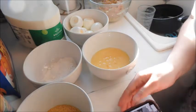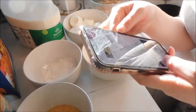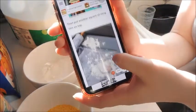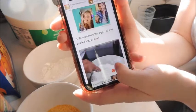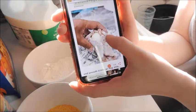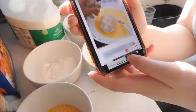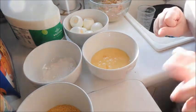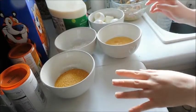sausage paste. It says to put a square of cling film on the work surface and flour lightly. Put one of the meatballs in the centre and flour, so like that. And then it says to flour the top, then roll it out, and then dip the egg in the flour, encase the egg in the sausage meat, and then roll it into a ball. But I'm going to try without all the faffing and all the rolling. I'm also going to put mine in the air fryer, so I'm going to see how this goes without doing all the rolling in the cling film.